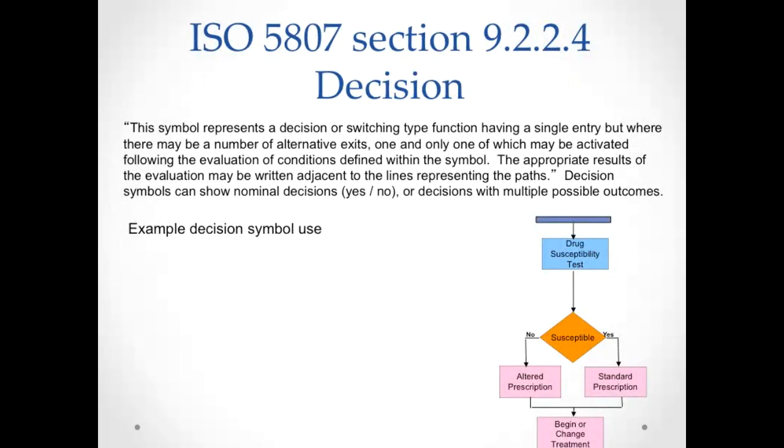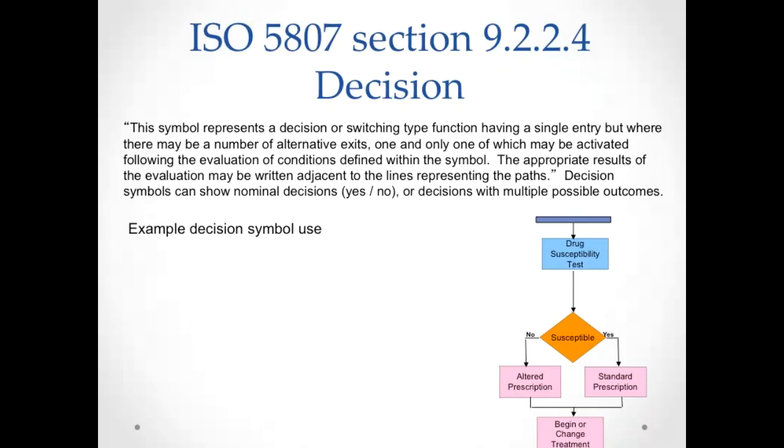The next one is decision. This one I think we pulled out of the tuberculosis domain analysis model. A decision, they call it flow control, because the path that you take in the flow chart depends on the answer to the decision, just like it would if you learned flow charts for computer programming. It's the same exact concept.